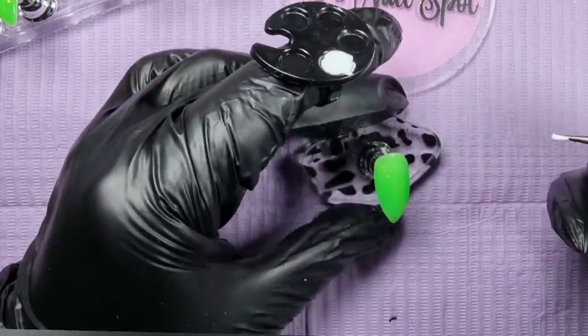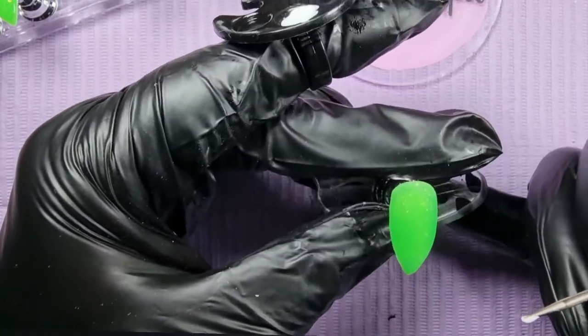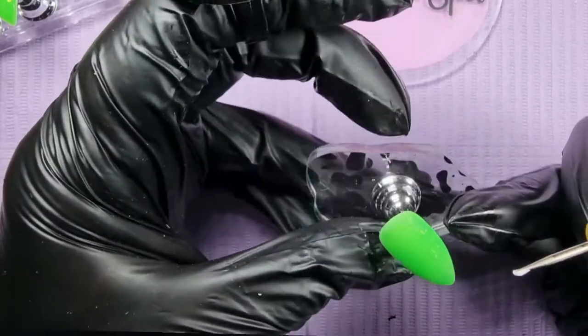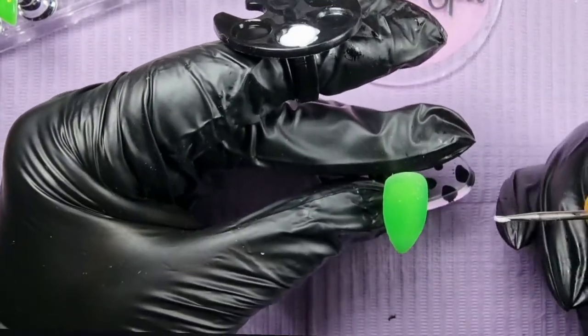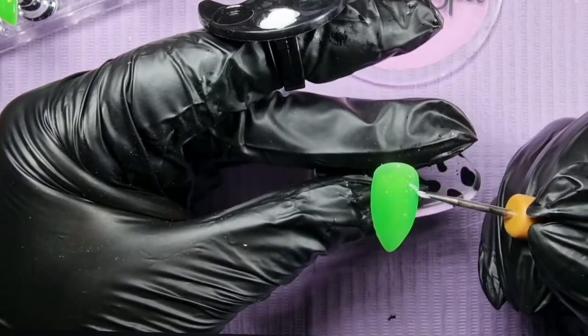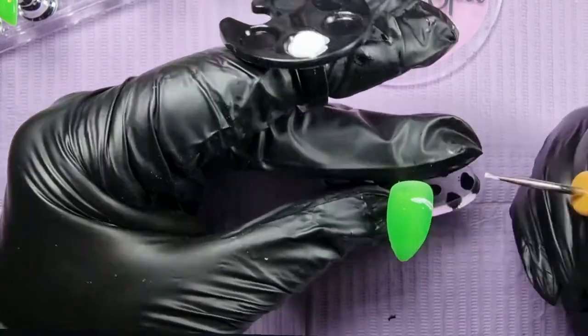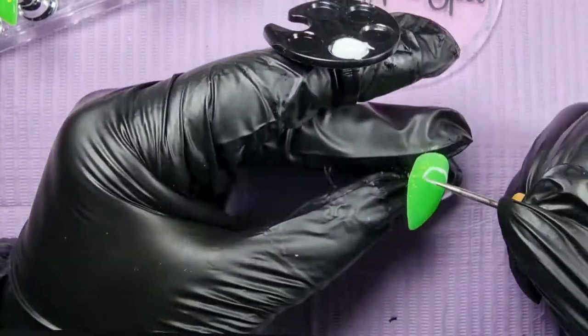And I'm going to start drawing. I've used some of that Snow White and I'm going to start drawing on here, and I'm using a dotting tool. I know, weird again. I'm not using a brush, I'm using a dotting tool. I'm just marking out where I want to be painting white, really. I don't know why, I just find it a little bit easier to control.